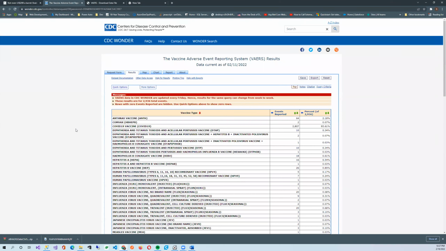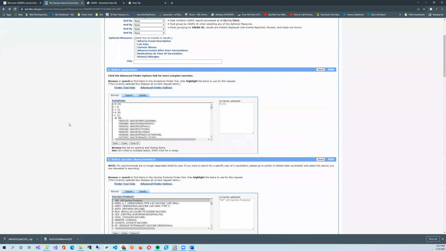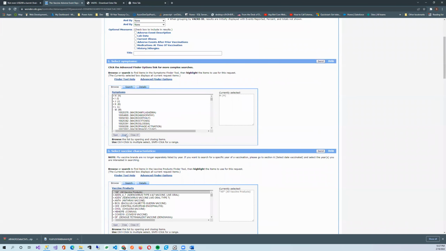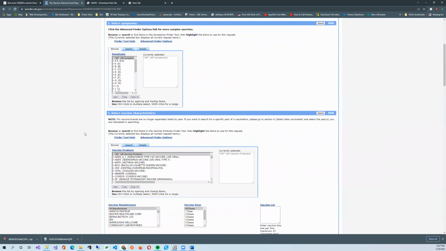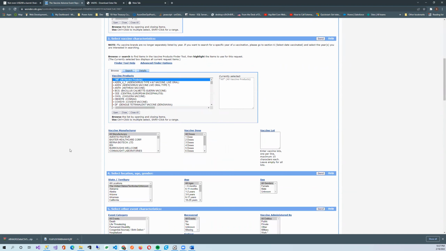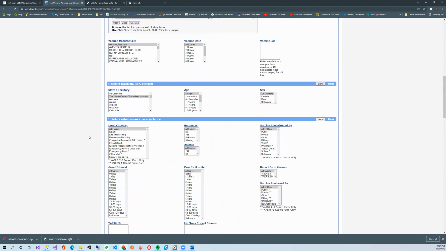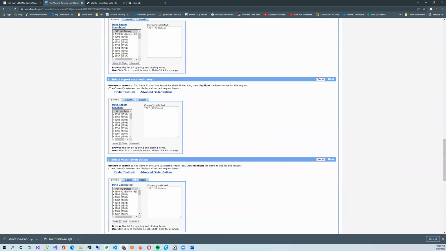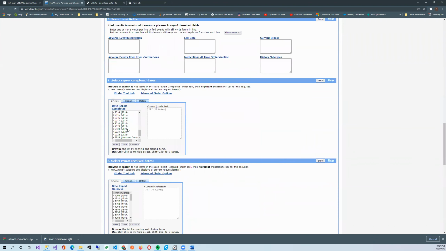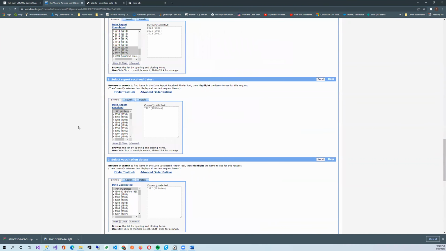Let me go back and do exactly what I did last time to get the exact number that the CDC was showing. So all symptoms, all vaccine products, all manufacturers, but the report completed dates are 2020, 2021, and 2022. So we just want these 3 years of data in the report completed.